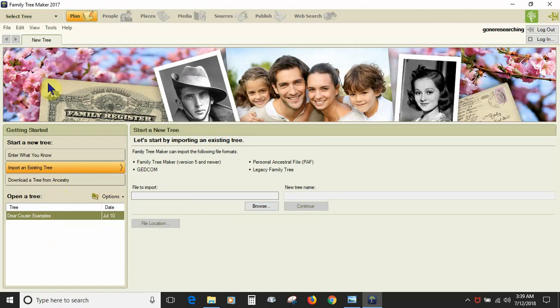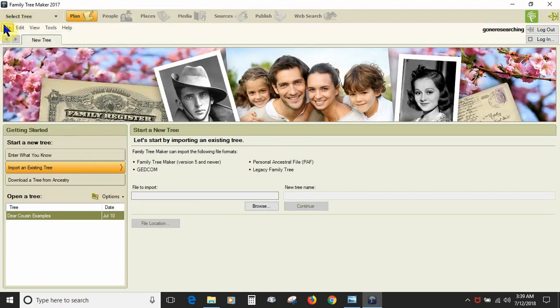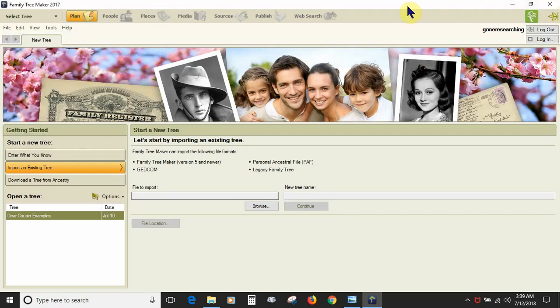But you only have one way to close a tree file, File, Close. Yet there are 3 ways to exit the program. 1, 2 with the shortcuts, 3 click the X to close the window.